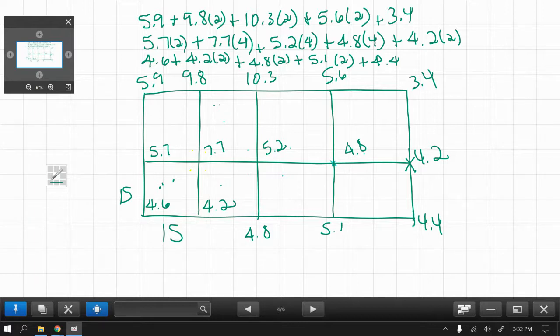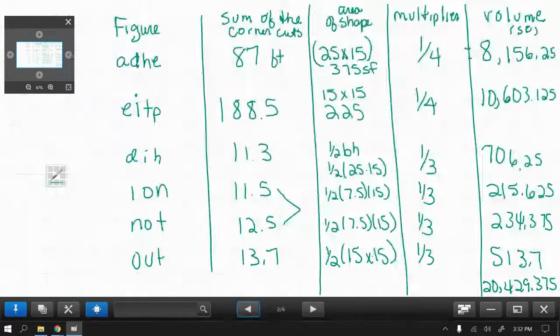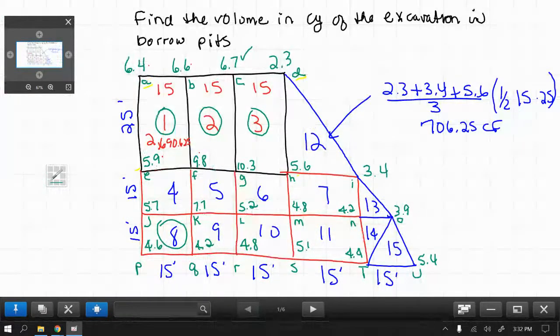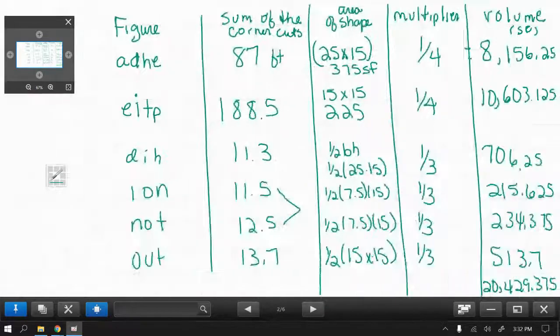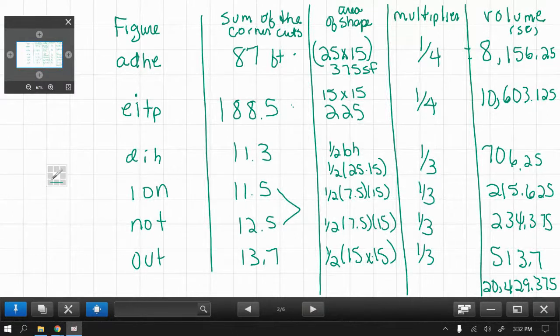Don't get confused by these top ones, because a lot of times, if I'm looking at the big overall, they think that 9-8 touches 4, and it doesn't. We're isolating the shapes. So don't get confused into thinking that it's touching 4, because we're only concerned with the top part and the bottom part. It was included in here and it was included in here. But we want to only isolate the areas. The equal areas, areas that are the same.